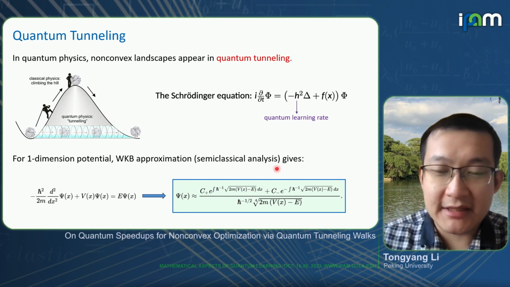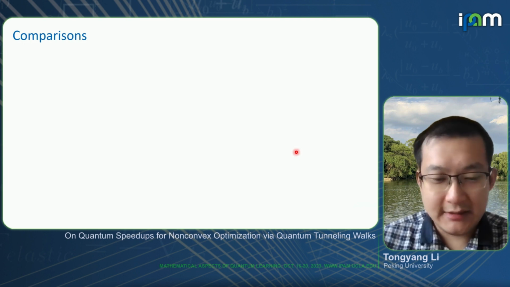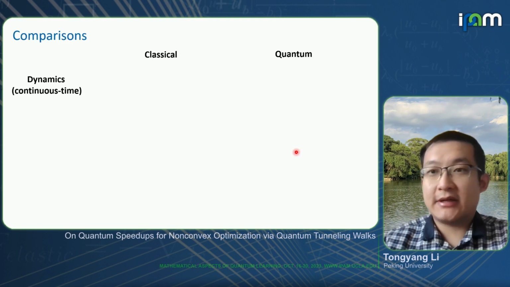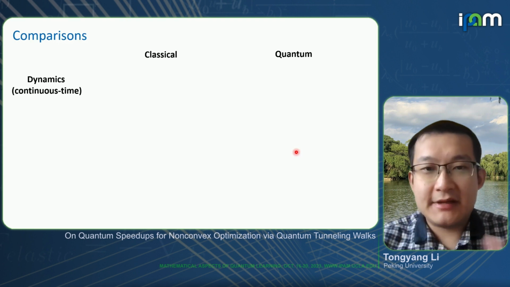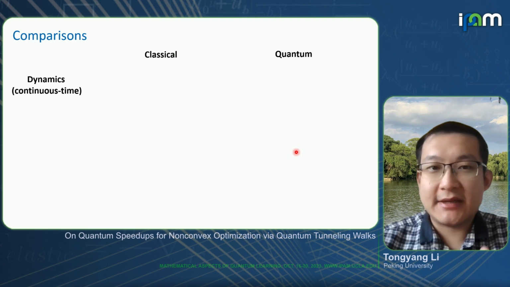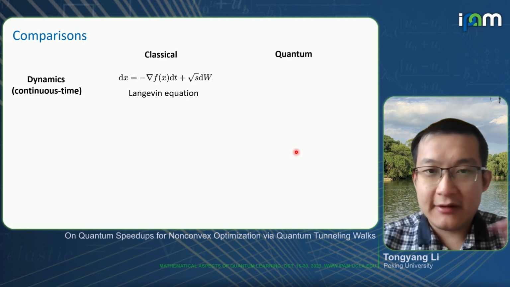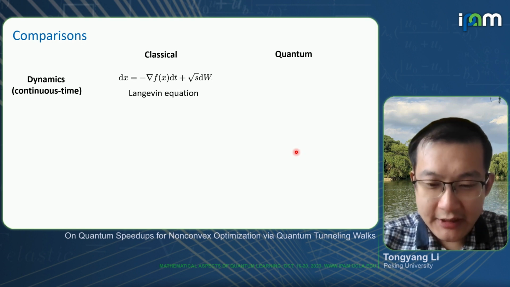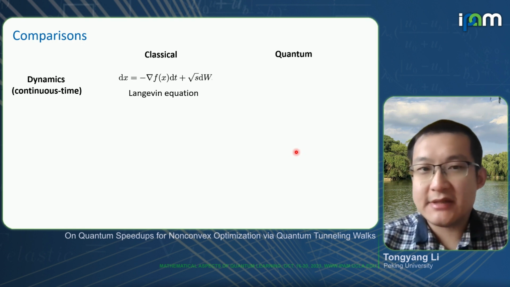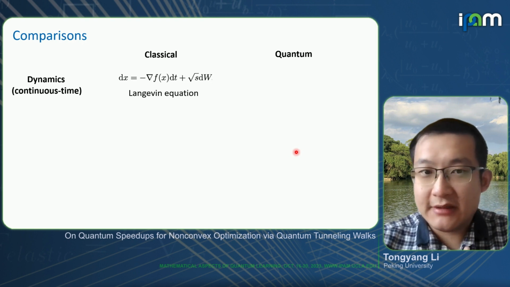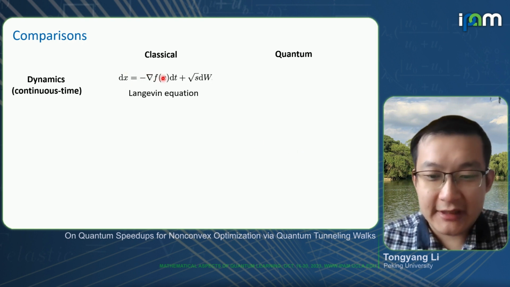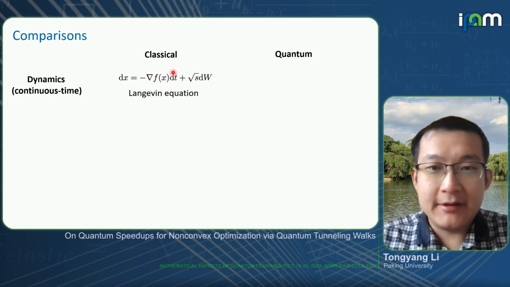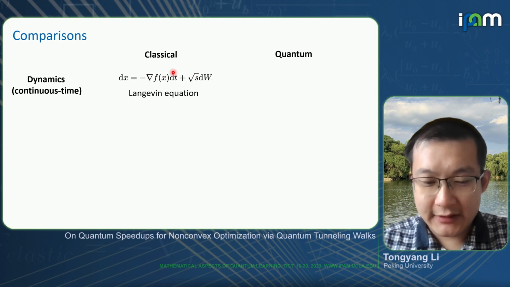In terms of the dynamics, this is going to give you a significantly different behavior compared to the classical counterpart. Because the evolution of the Schrodinger's equation is continuous-time dynamics, to make an apple-to-apple comparison I'm also talking about classical dynamics. So if you consider a continuous-time limit of stochastic gradient descent, you have a classical stochastic differential equation, and hopefully you are following this kind of gradient flow.